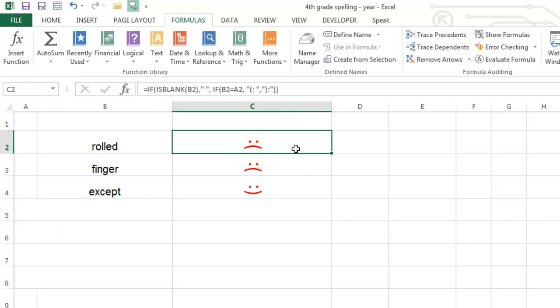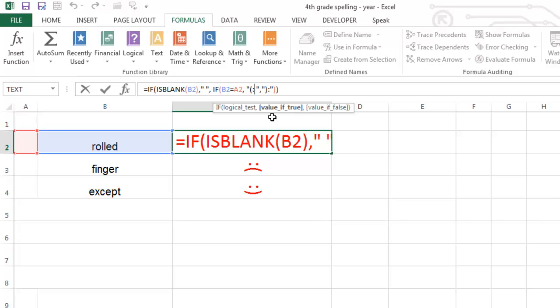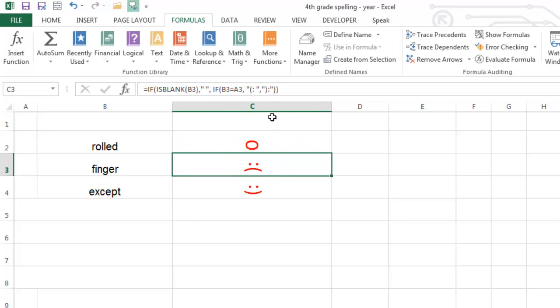So now let's look at these. Remember what we did with these? We came into these and we said this. First of all, if it was correct, now instead of the smiley, we'll give it a 1. And if it's incorrect, here instead of a sad face, we'll give it a 0, so we can tabulate them.